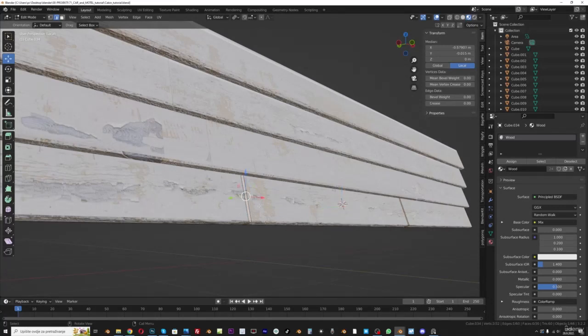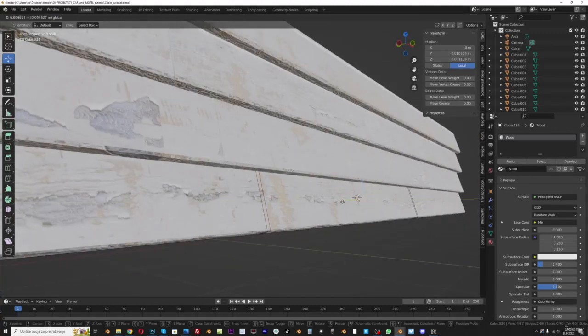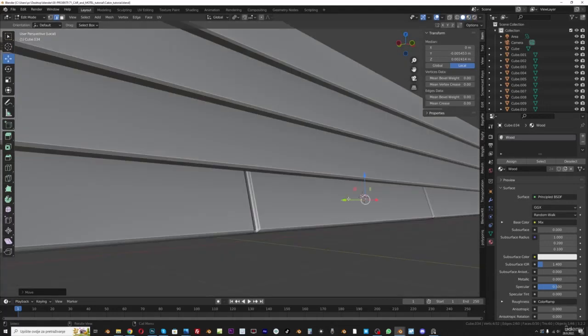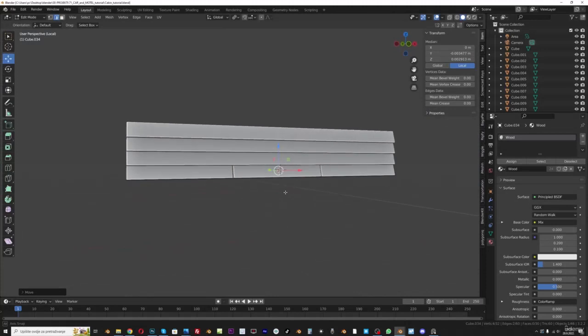No, I will first select only this middle edge here, and I will move this inside a little, so we can see better in this solid preview how this look.